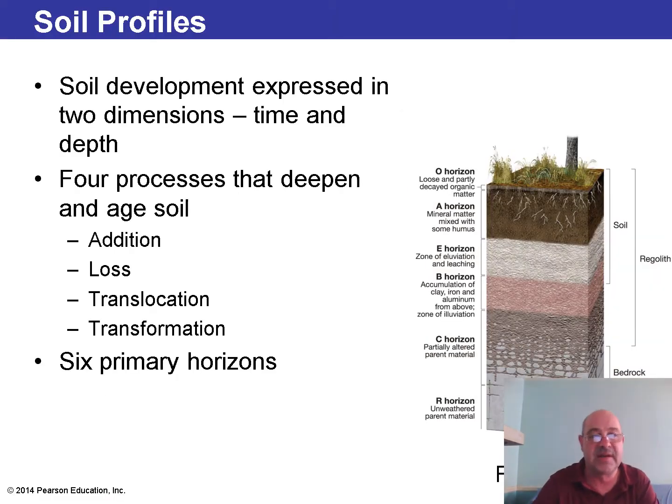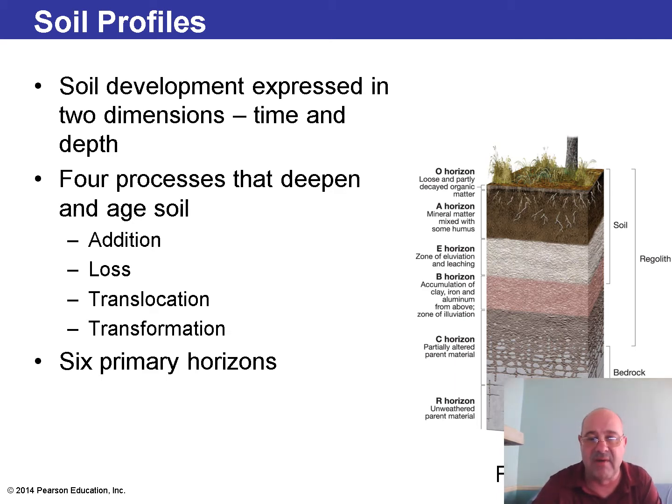Soil development is expressed in two dimensions, time and depth. The longer it has time to build up, the more subsoils you get, and the deeper it becomes. There are four processes that deepen the age of the soil: addition, loss, translocation, transformation. We will get into those on the next slide. They're actually pretty easy to understand.